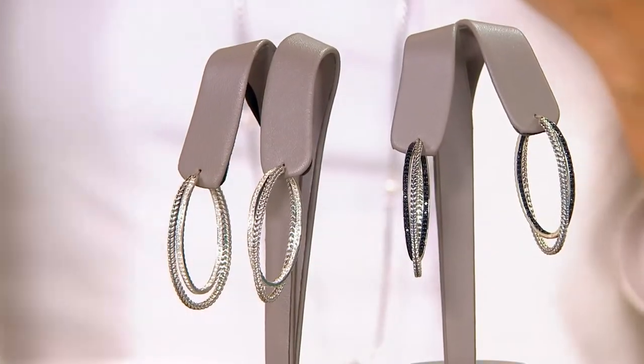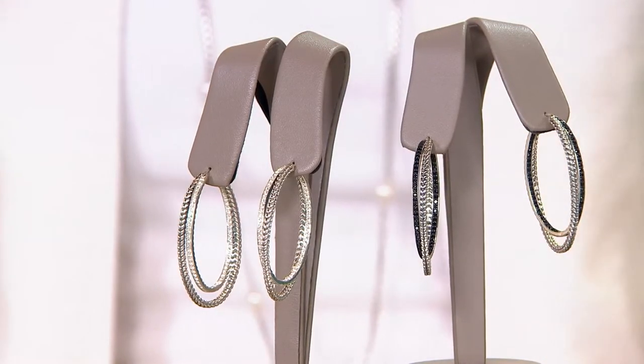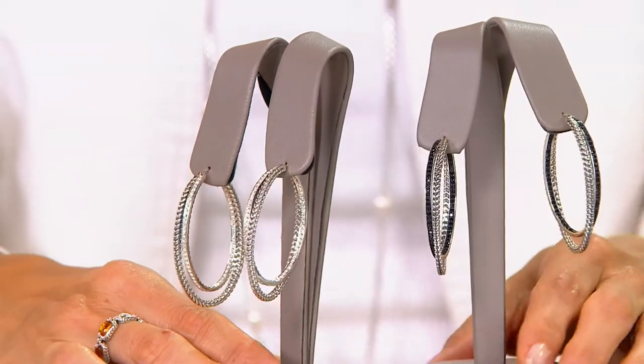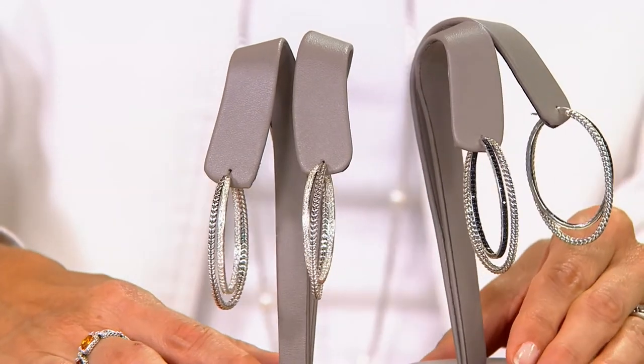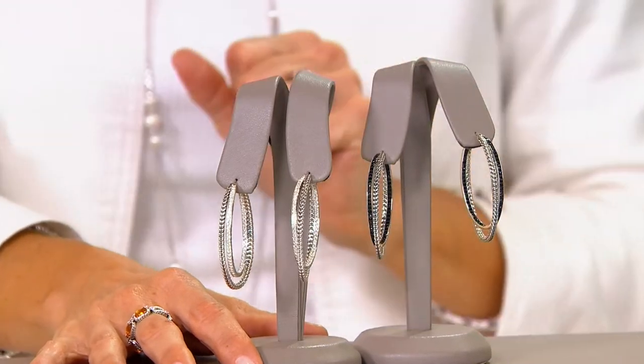I'm in my 40s and I'm seriously thinking as soon as Stacey joins, I'm going to go get my phone and grab these. They don't feel heavy and weighted, but they are two inches, so you see them whether you have long hair, short hair, or updos. These earrings will not get lost in your look. And even if you don't wear them on a casual day at home, the very next time you do have somewhere to go, put these in. You're going to pinch yourself 10, 20, 30 years from now, remembering that $37 brought home designer silver with genuine gemstones that are 50% off.